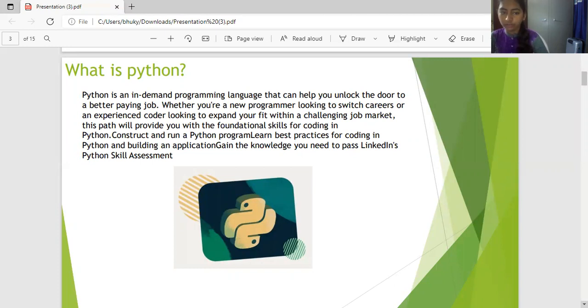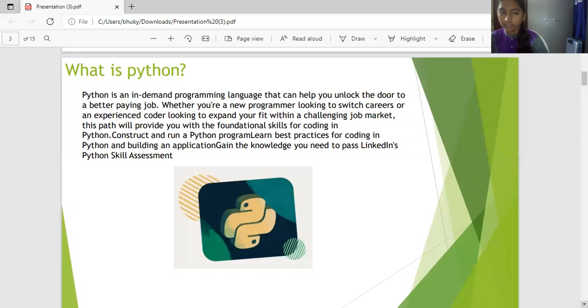Whether you are a new programmer looking to switch careers or an experienced coder looking to expand your skills in a challenging job market, this path will provide you with the fundamental skills for coding in Python.